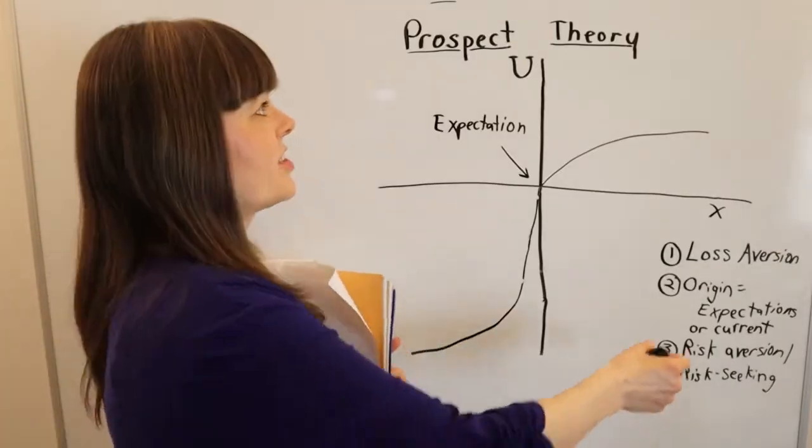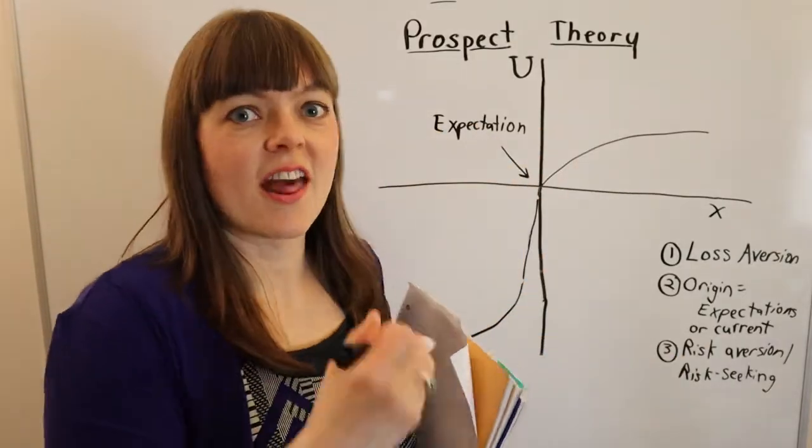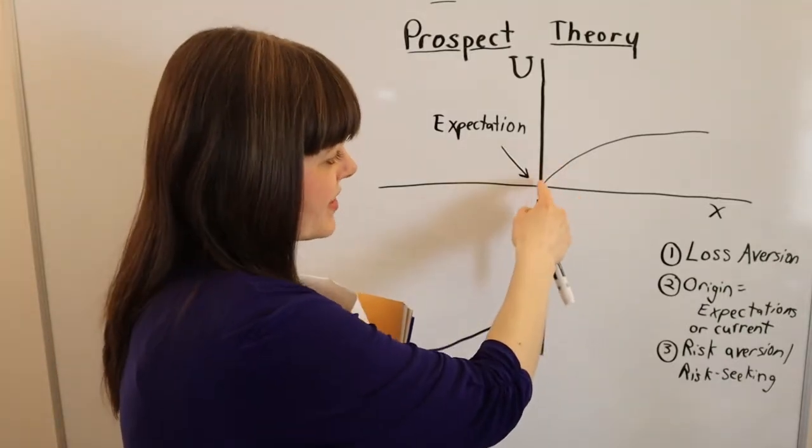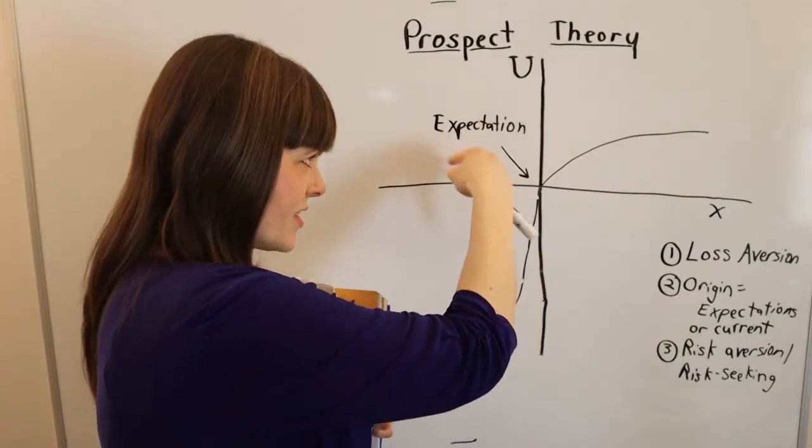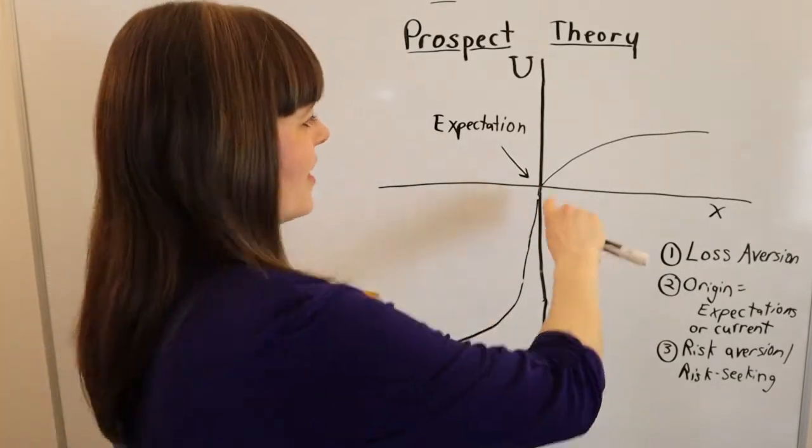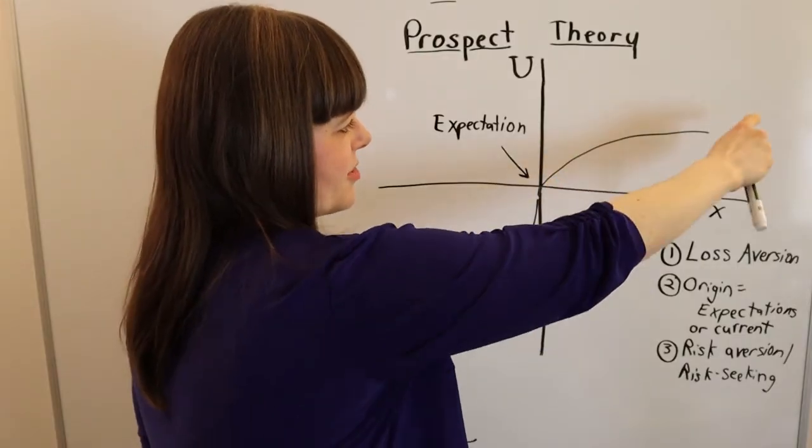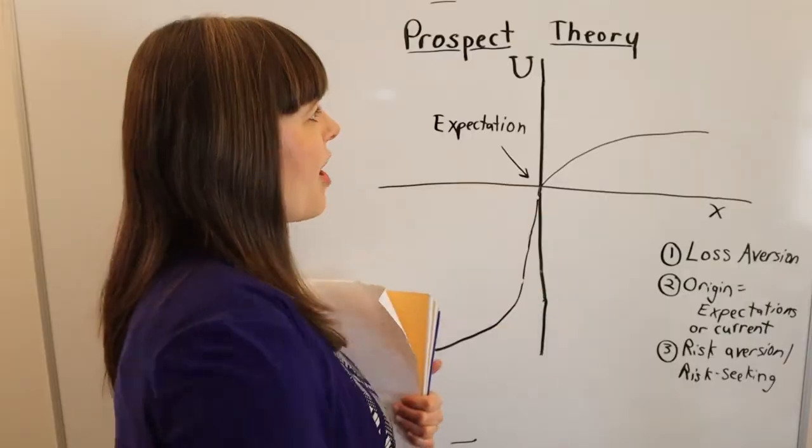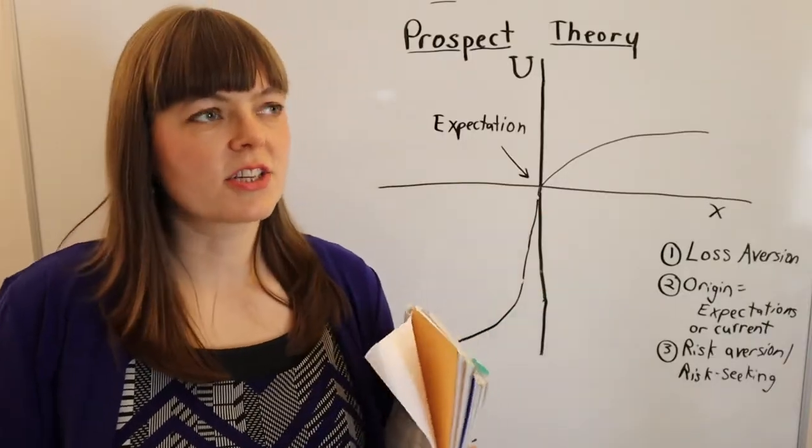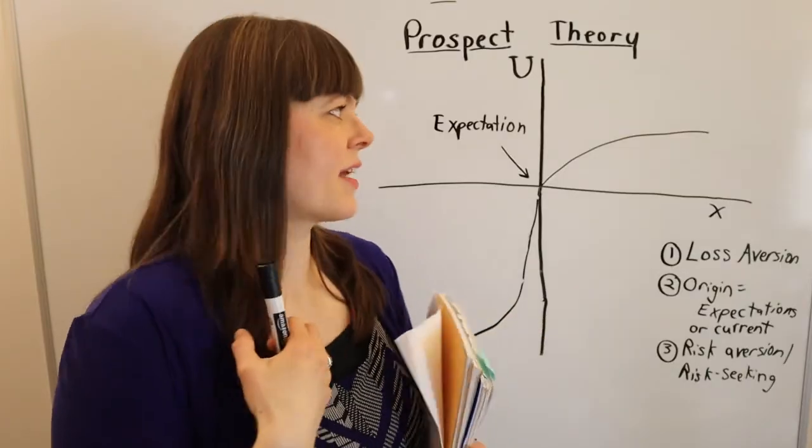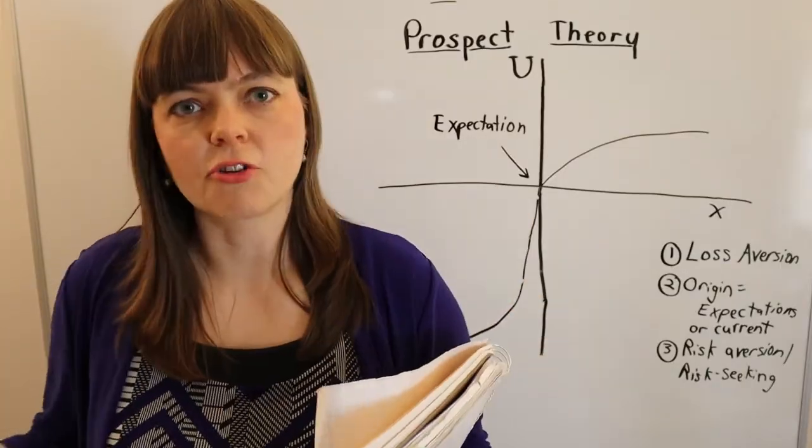So there's a lot of places where prospect theory comes up. It's a super powerful concept and really the only thing it is, is the shape of a utility function. That's it. It's this small change in the shape where there is actually a kink, which is a little bit weird. And there's this expectation point, which is psychological. So it's a little bit weirder than just classic diminishing marginal utility, but it's not that much weirder. It's just a shape of a graph, but there's so much real world intuition about how people behave and how people feel about things built into this one graph.